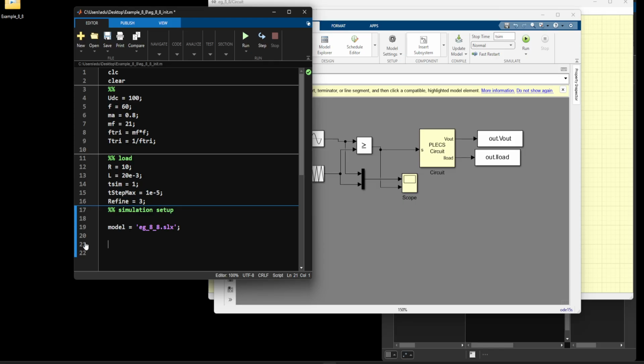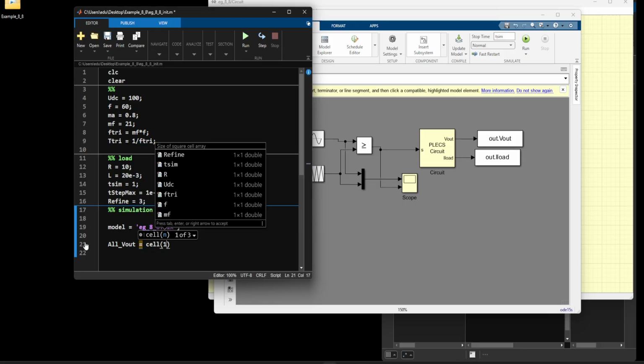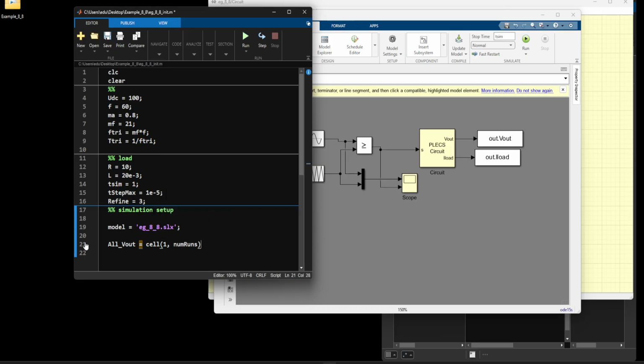So for all the output variables that I want to save for output voltage, let's call it all Vout, and then let's initialize the number of runs. Of course, I forgot to calculate beforehand what that number of runs is.